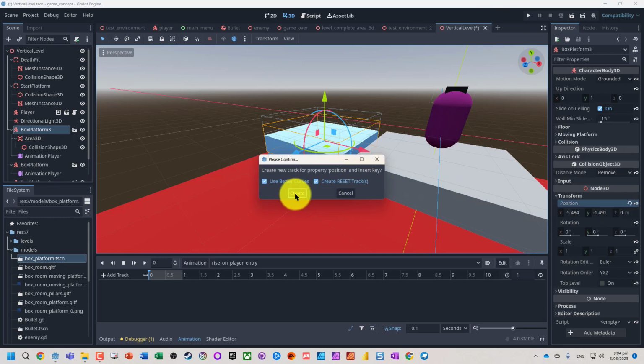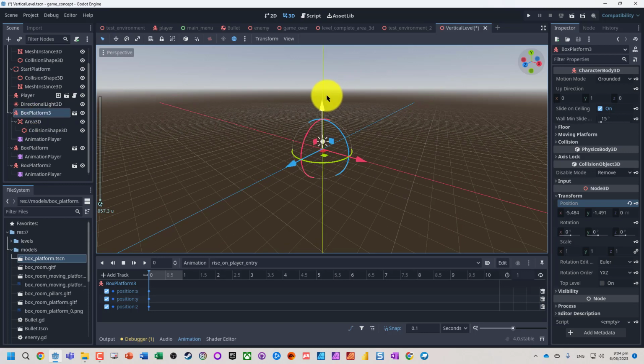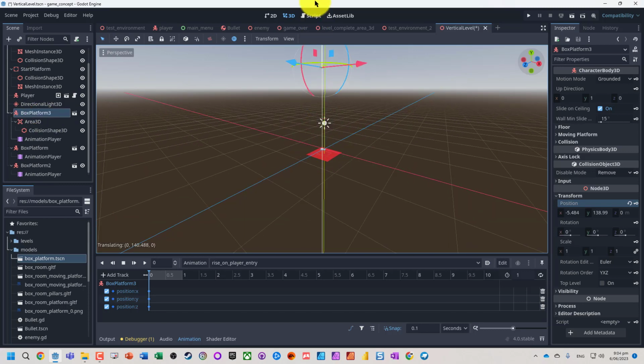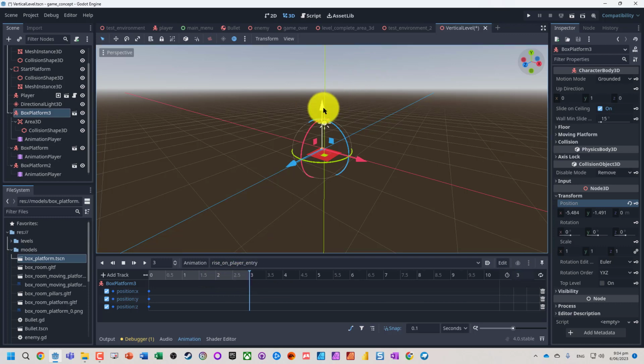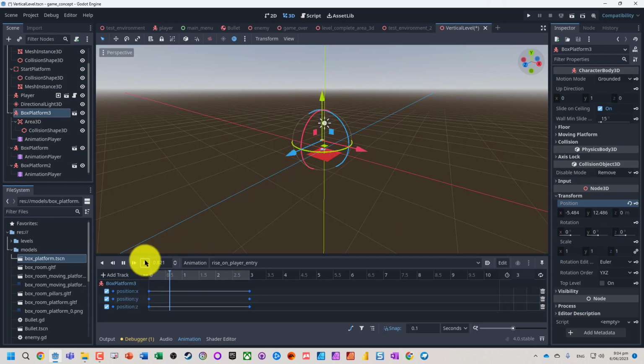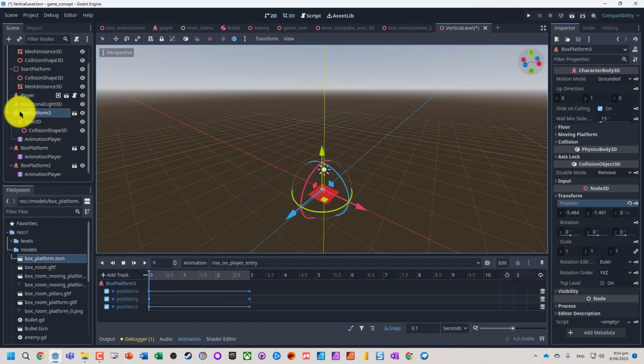Take our position of that box platform, and let's at 3 seconds have it all the way up. And let's lock that in place, and we're going to play this. So you can see it goes up really, really quickly. Let's jump back to the start.